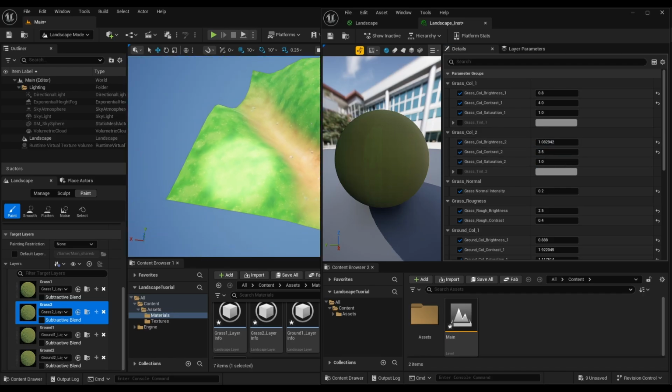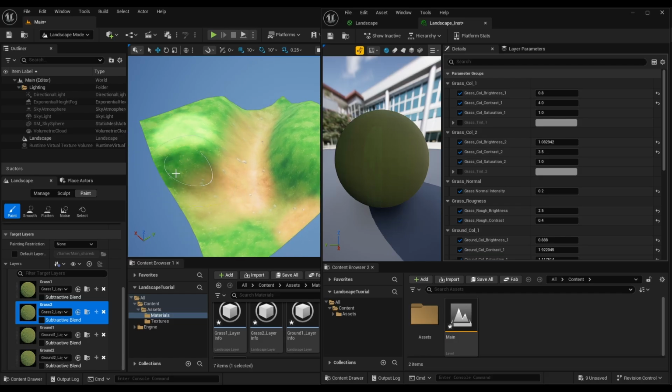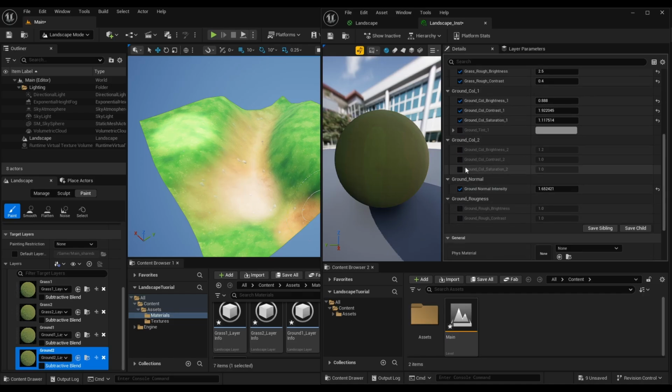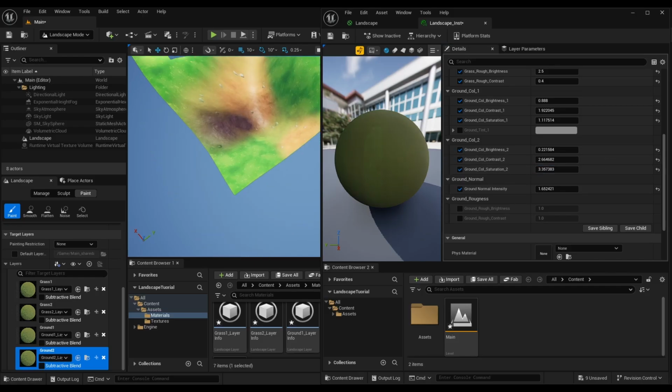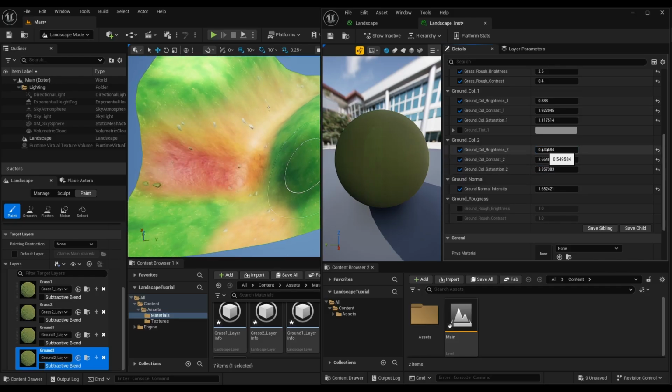And blend these two over the landscape. Let's do the same for the second ground layer. Now we can just paint in dark and light variation for the material wherever needed.